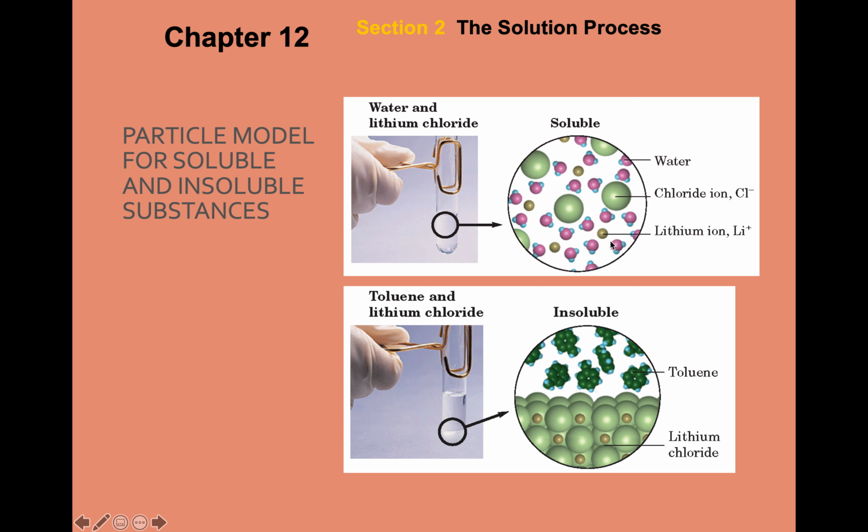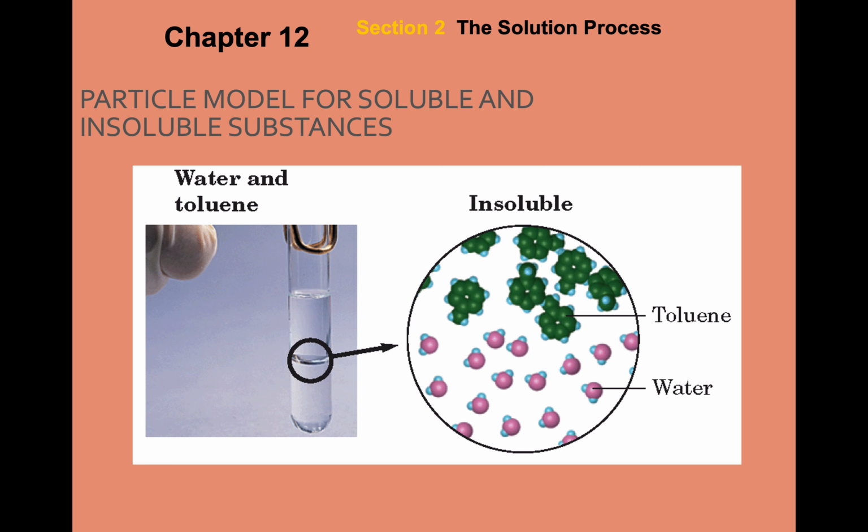This idea of polar versus nonpolar comes into play when we're trying to dissolve an ionic compound. Ionic compounds like lithium chloride really love to dissolve in polar substances because polar substances have the ability to put their negative side towards a positive atom and their positive sides towards a negative atom. Toluene, which doesn't have a negative or a positive side because it's a nonpolar molecule, does not have the ability to arrange itself to attract the negative and the positive sides of our salt if our salt was able to dissolve.